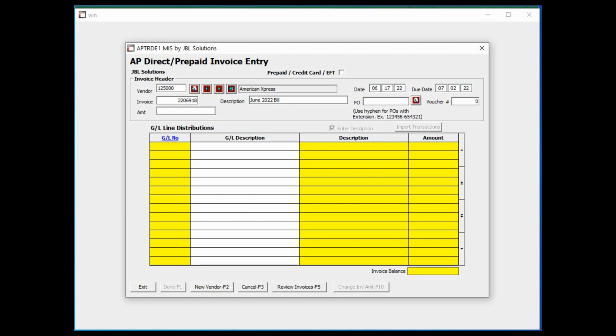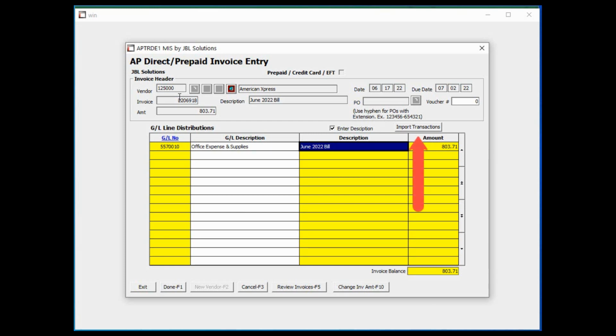Now let's move over to the Accounts Payable Invoice Entry function. I've already entered my vendor, invoice number, description, and will now enter the amount of my bill, which was $803.71. Once this information is entered, the system will display the default general ledger number for this account. Now, since we are importing the disbursements, I'm going to leave this alone and not worry about the default account or the amount, as it will be overwritten with the data I am importing.